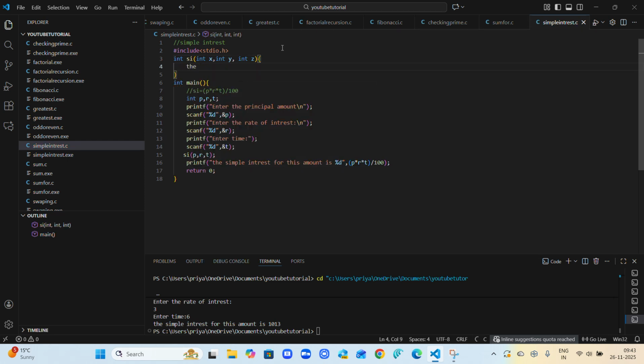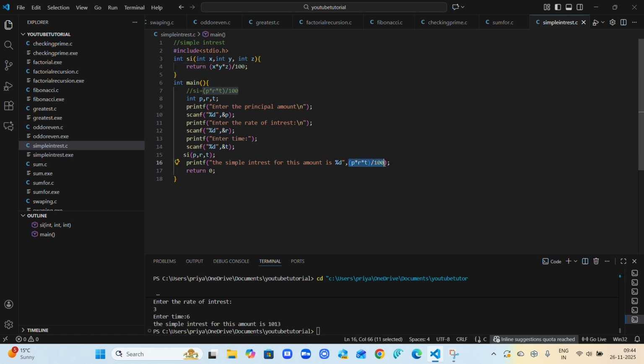Okay, and now I'm going to maintain this. So the si returns p into x into y into z by 100, x into y into z by 100. And here I could have printed g or whatever, and not in this manner.